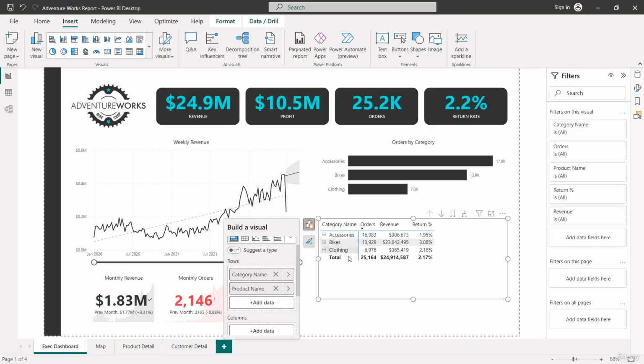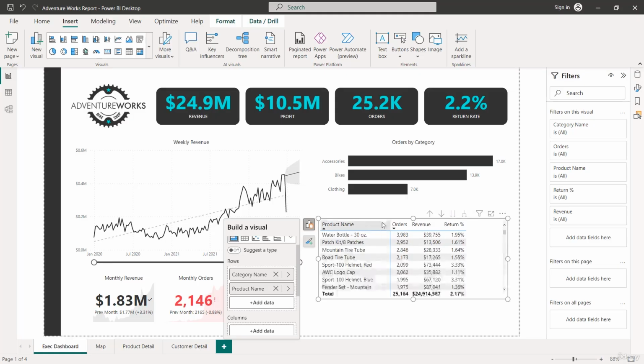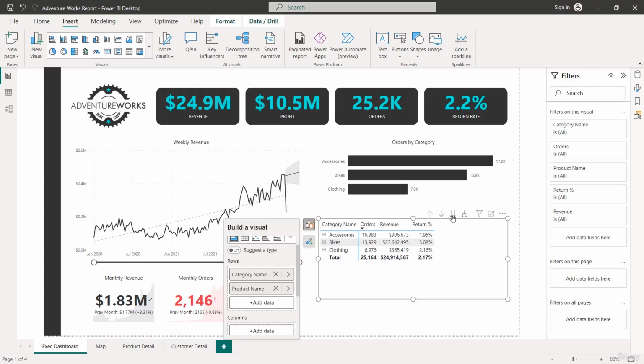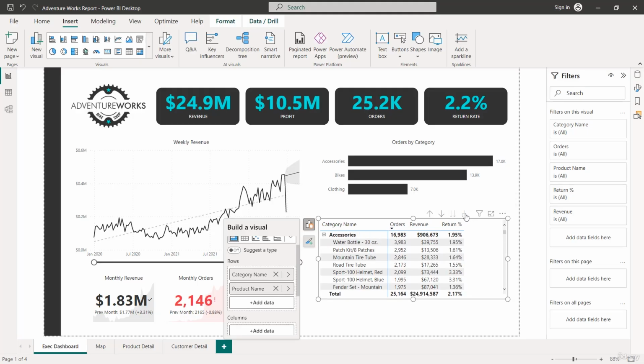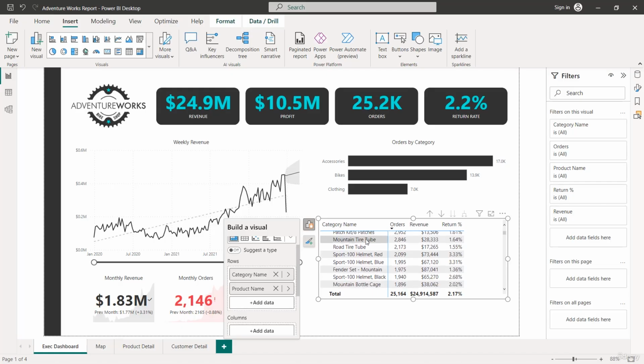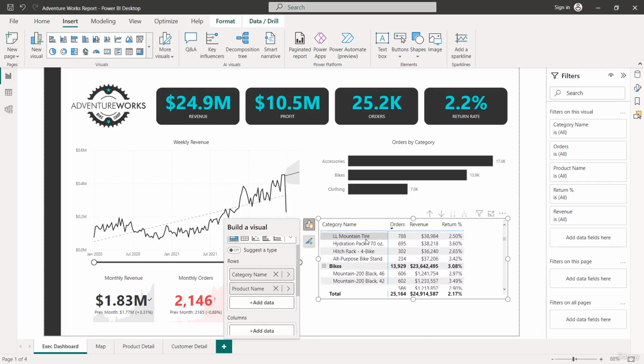So right now we're looking at the highest level, category name. But if we click this double down arrow, we can go down to the next level, which is product name. Click the up arrow to go back, or we can use the forked arrow to expand all of the levels. And now we see the category subtotals here in their own rows and all of the products within each particular category.